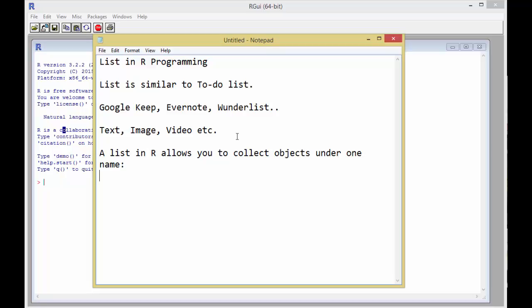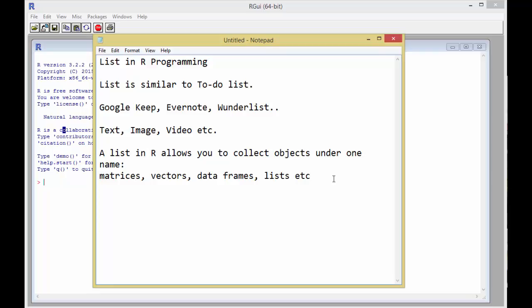And these objects can be matrices, or vectors, or data frames, or lists, etc. We will discuss data frames in a later chapter. Now, it is not required that these objects are related to each other. They can be totally unrelated, just like your to-do list.